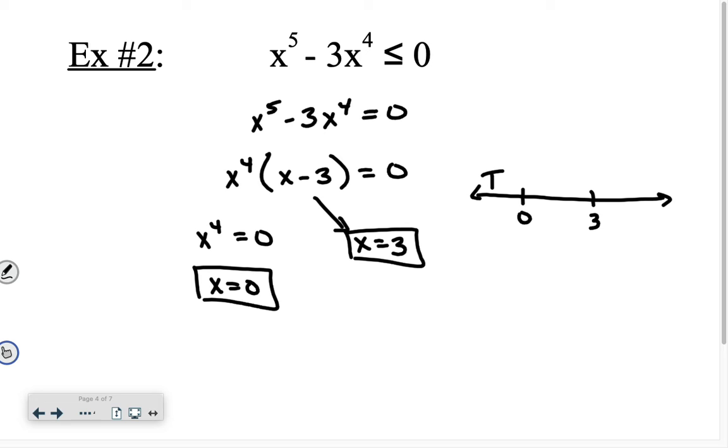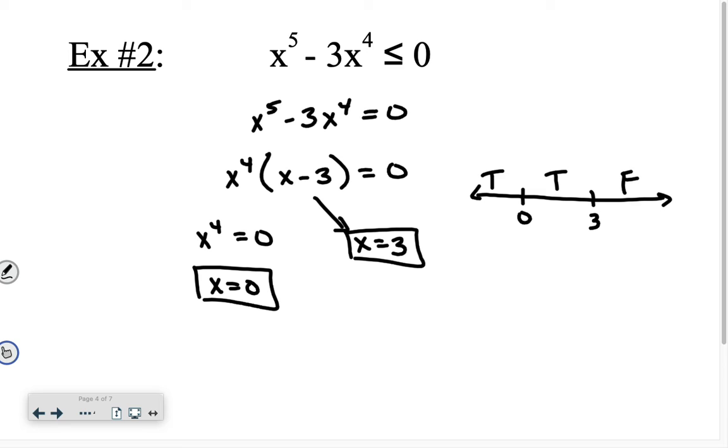For example, let's take 1 and plug it in. 1 to the 5th is 1. When I plug in 1 here, it's going to be a -3. 1 minus 3 is -2. Is -2 less than or equal to 0? Notice, I have a second true interval. Not false. So you do have to test it. It doesn't happen super often, but it does happen. And then, I'm going to kind of just skip to this because we're getting a little bit short on time. If you plug in something bigger than 3, what's going to happen is you're going to end up with a false statement here. So it actually turns out true, true, false.